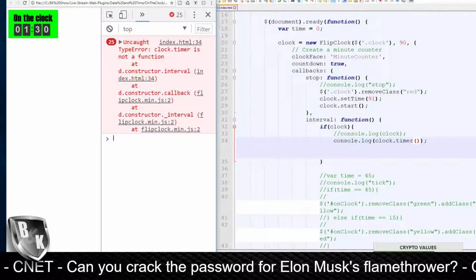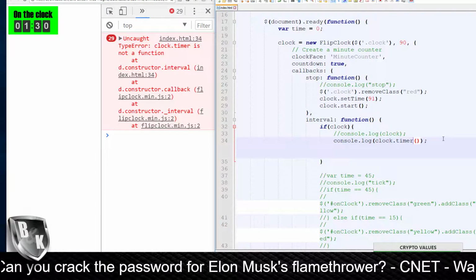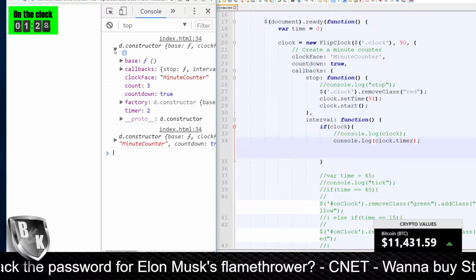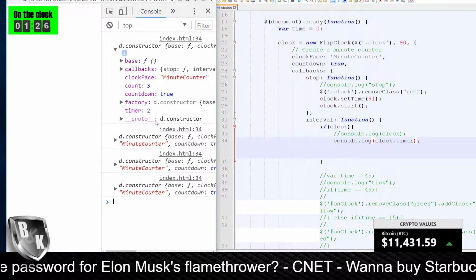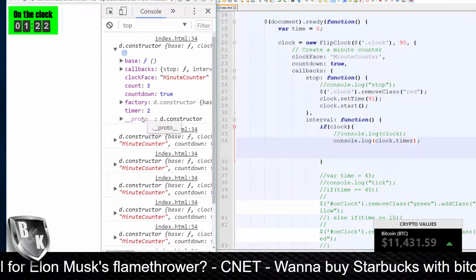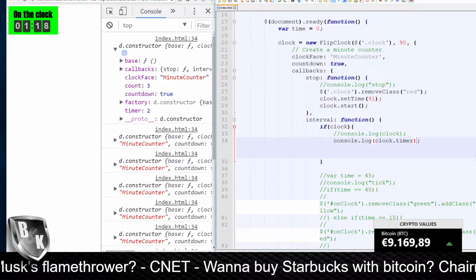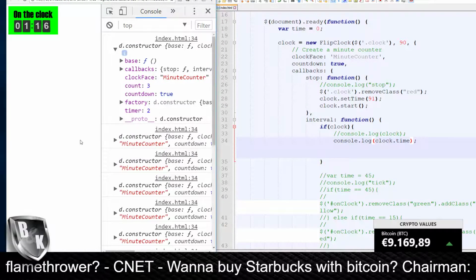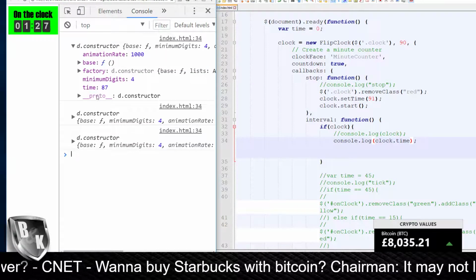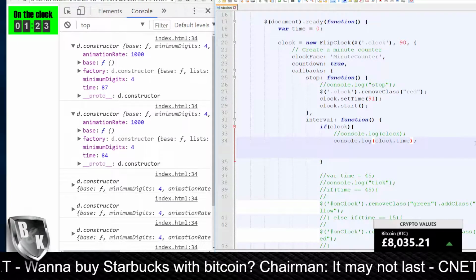Okay. So dot timer. What does that give me? So that gives me an object. Tell me again what we're after. We want how many seconds are left? Yes, we want the seconds that are left. Okay, I guess we should go with what's the problem we're solving. There we go. It's dot time. Okay, clock dot time dot time.